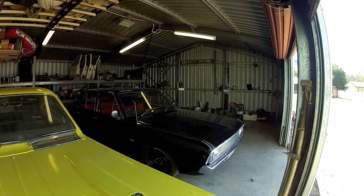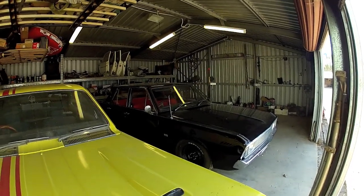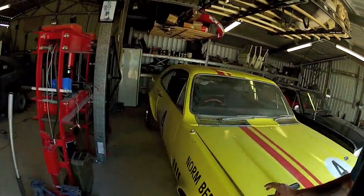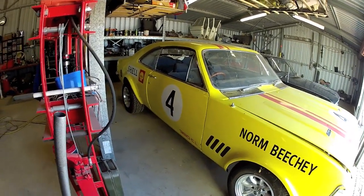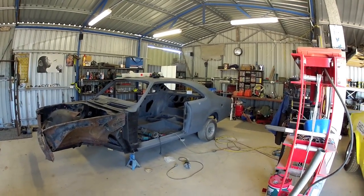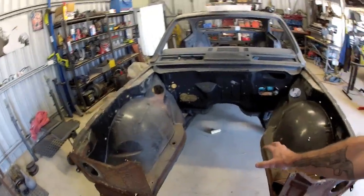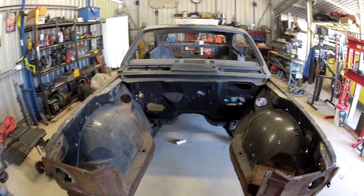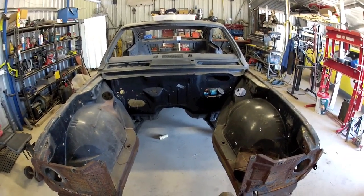Like my valve, needs a good set of brakes on it. With that motor, it's a bit too powerful for those current brakes. Yeah, so bugger this off. That'll free up some money as well to go back into this. And yeah, once I get that, one of my mates has a 2-wheel drive Colorado, Rodeo, whatever, that's got the 4J that I need.